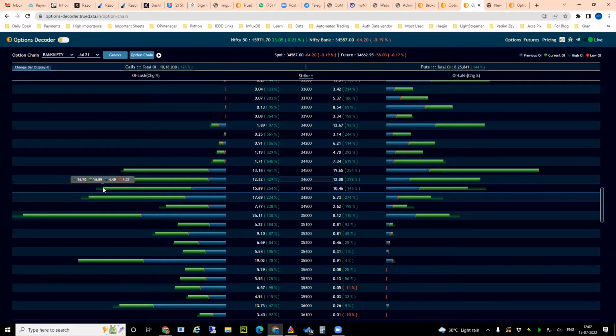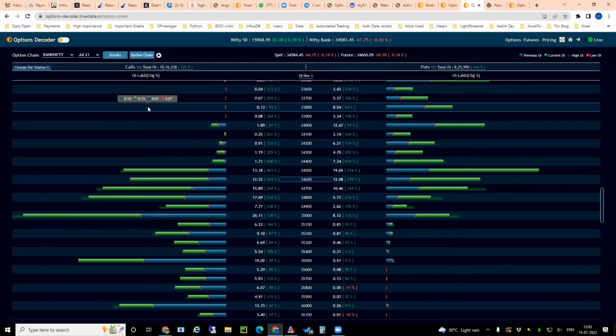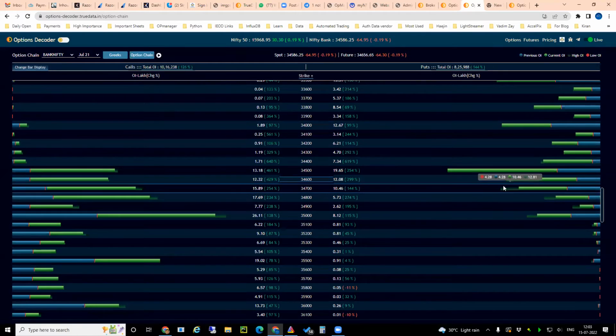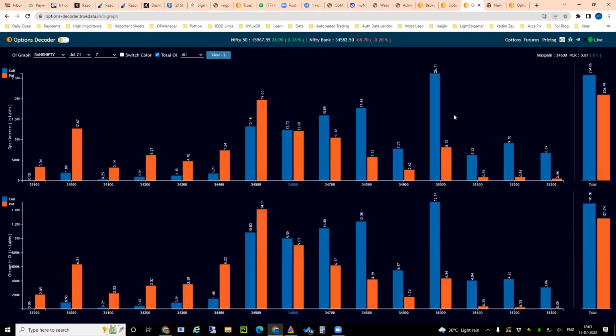And the solid green is showing the current OI, which is at 15.89, you can see, and it is showing the change. So you can analyze here like this to see what is happening. You can change the bar display also. If I click it, you can get it on the right side or left side, whatever you like or are comfortable with. If you want to see it like this, you can see it like this. If I want to change it, you can change it like this. Both ways are enabled.